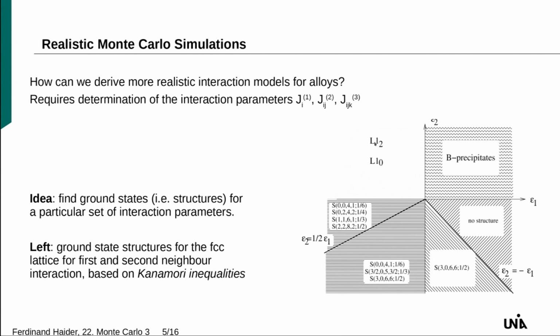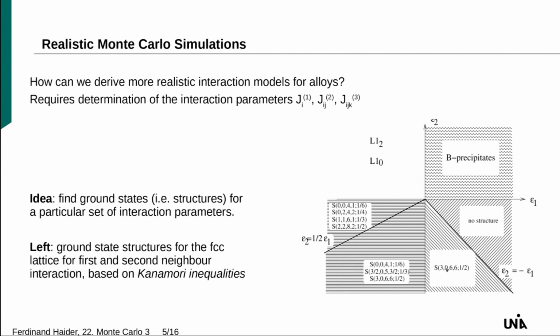If you have 25%, so there is in principle the concentration, a further variable here. At 50%, you expect the L10 structure. And here, when both are negative, this is a kind of competing interaction. You want to have ordering on the first neighbor shell and on the second neighbor shell. So there's a whole bunch of different ordered structures. They are denoted here, this strange notation, and so on. Then you can consider here epsilon 1 positive and epsilon 2 negative. Then you get another type of ordered structure.